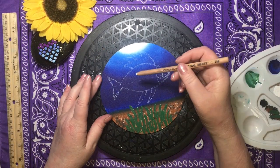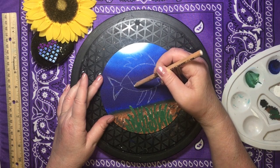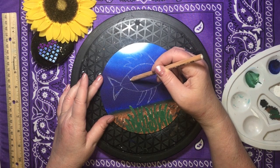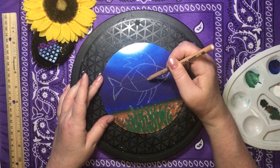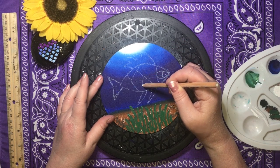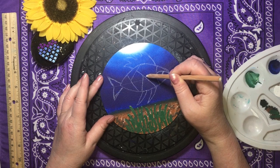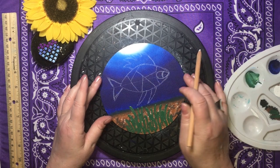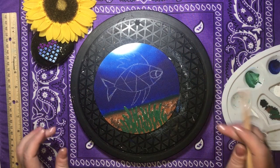Now I'm going to draw in the patch sections on our fish buddy, and we're going to start to bring this guy to life. I'm going to go kind of geometric, but you can make any segments you want. Straight lines, curvy lines, anything you like. I do recommend, though, that when you make the sections, make them big enough that you can add a pattern inside each of the areas.